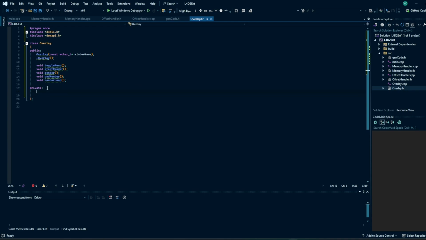Now in the private members, we're going to have a window class. So that's going to be WNDCLASSEXW wc. Now you might notice that for some of the variables, I'm going to be using the wchar_t character version for initializing them. This makes it easier to integrate wchar_t characters later on. So if your game supports wchar_t characters, like from some other languages, it makes it really easy for your window to actually draw them on the screen without any manual converting. So I highly recommend you always use wchar_t characters, or the wchar_t versions, for things like this. We're also going to have a handle to the window. We're just going to set it to nullptr by default here.